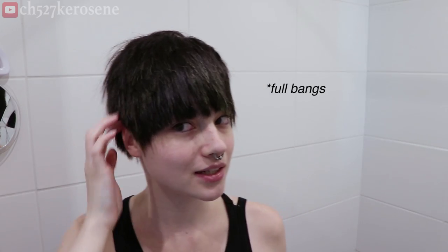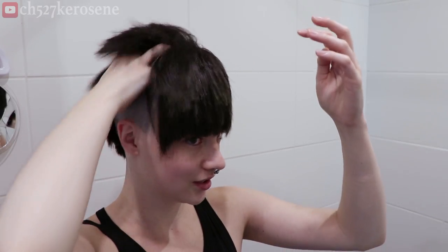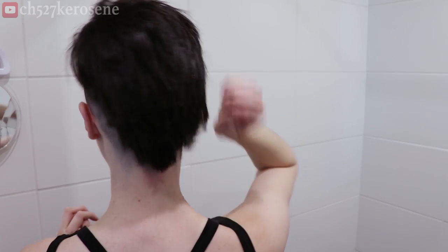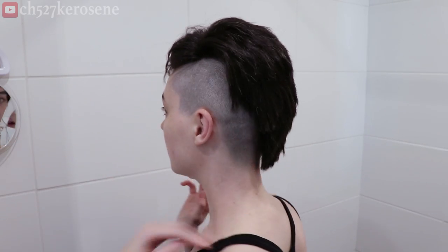I want to get rid of this green here. There's also a part of me that really wishes I had a 2-inch clipper attachment because then I would just buzz it all off. I tried to keep bangs, but I don't know if I'm a bangs person, and it's all way too long. It all really needs to be way shorter, but I think my hair is just too thick and too full, and I need to thin it out so much. I don't think the back looks too awful besides the sides. From this side, I don't hate it as much as I hate this side.